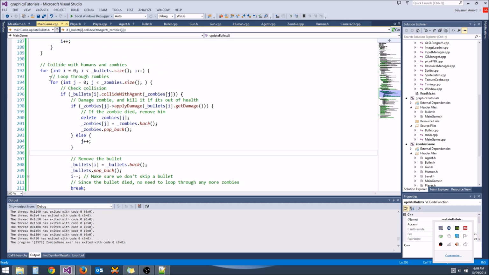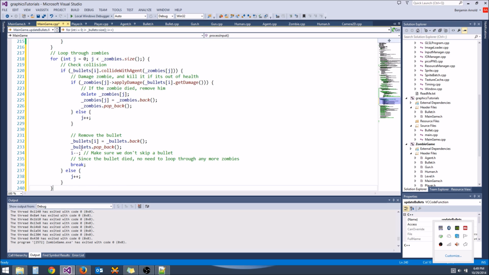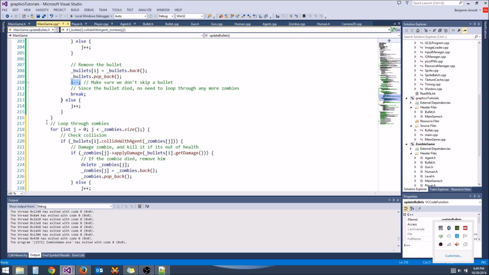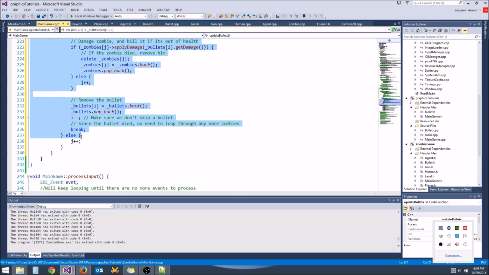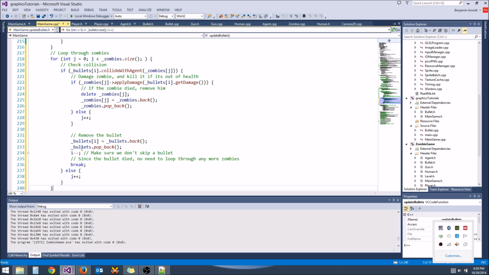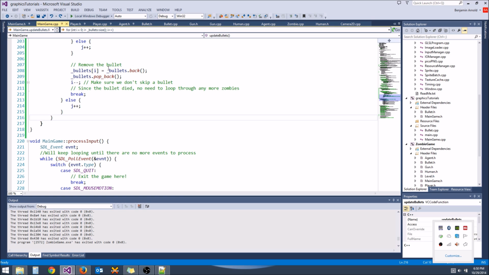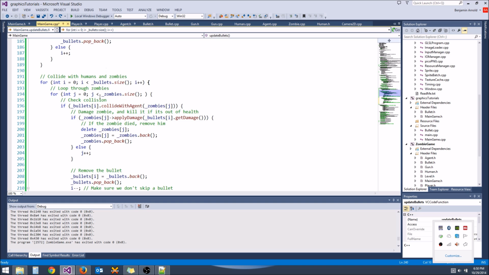All right, so this is loop through zombies, and then we need to loop through... well, darn. I just realized that this i-- isn't going to cut it, because that's going to cause us to process... Yeah, let's just do two separate for loops. No, that's not smart. All right, we're going to have to do it this way.